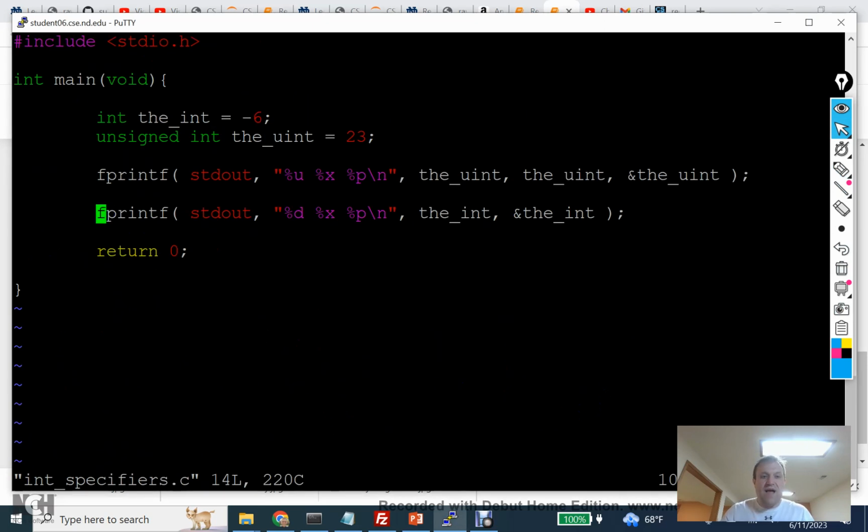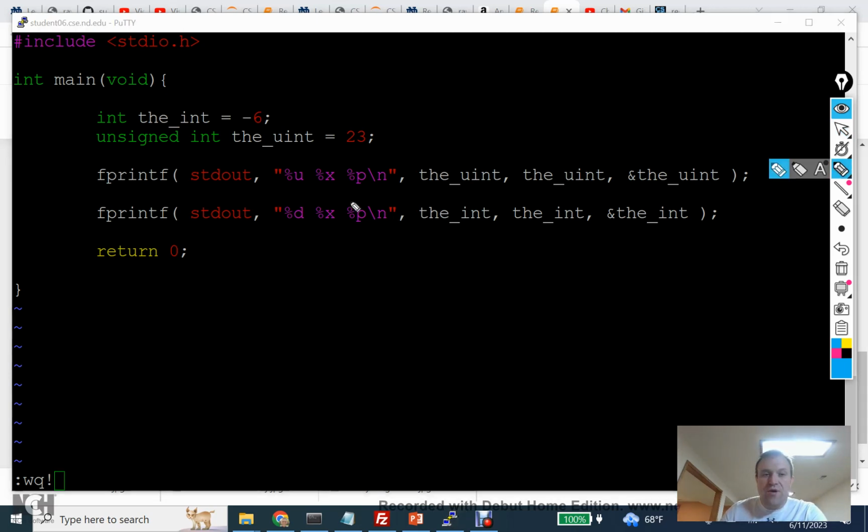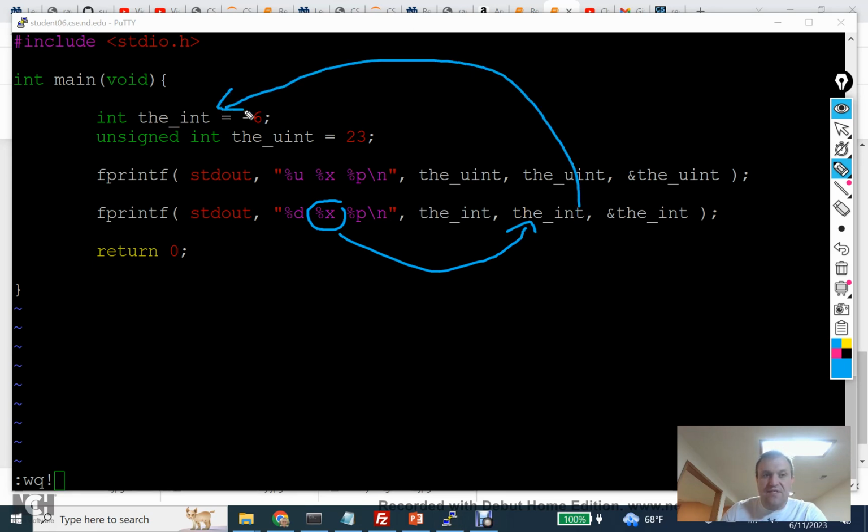But let's go back here, and now let's add the int again. Press I, the int. We do colon, shift, WQ, exclamation point. Now before I press enter and we go back, what do we think this value is going to be? This is the hexadecimal representation of the int, which is -6. If it was +6, it would just be 6. But we now know signed integers.